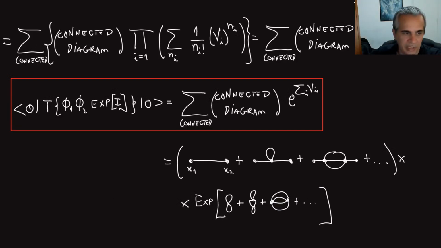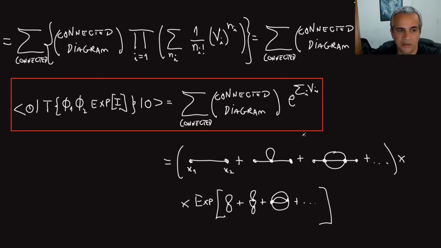Right? So that's the numerator. And clearly this is true for more points. I could put phi 3, phi 4 here. The rest of the logic is the same. I just have to sum over all connected diagrams, and the bubbles will go away. What about the numerator?